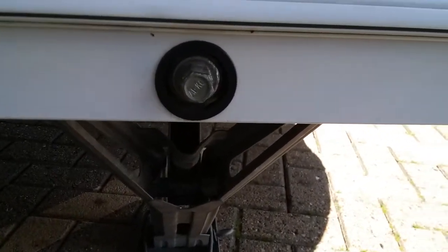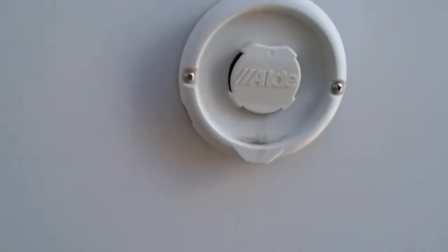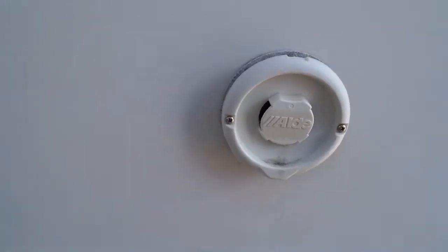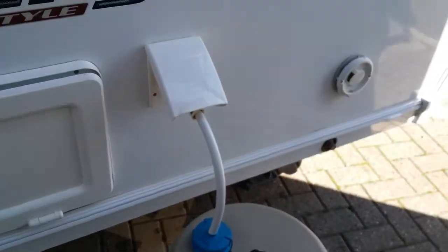As we come round, we can see one of the wind points for the front corner steadies. Above that we have the flue for the Alde boiler. We do not need to do anything with this, but just make sure that nothing is obstructing it. Water into the caravan at this point here.